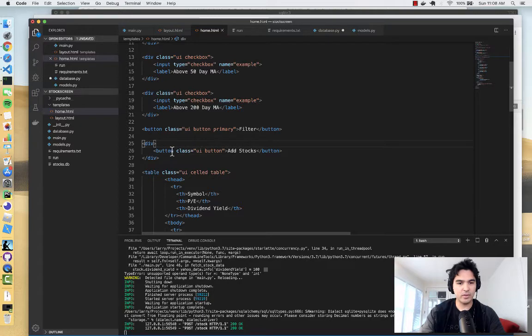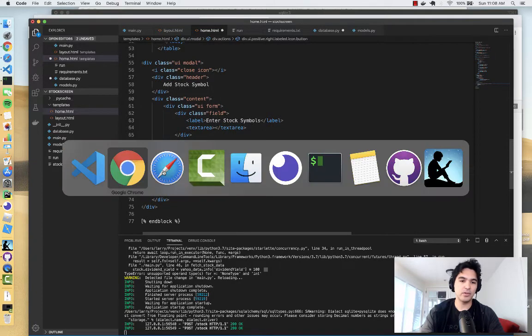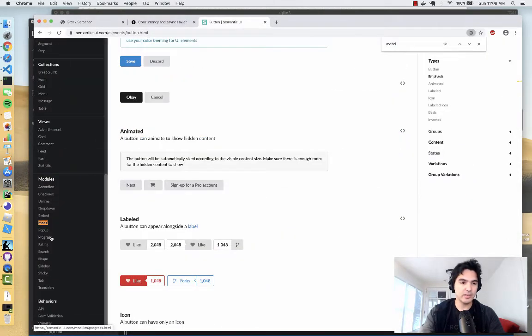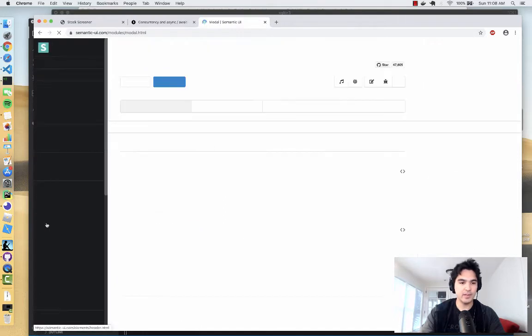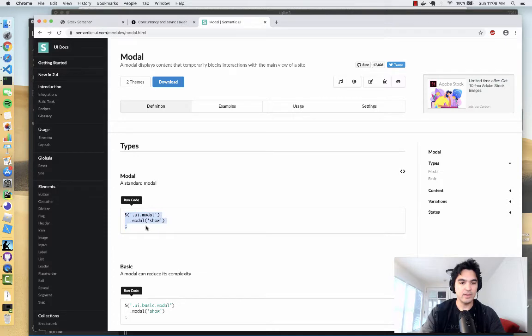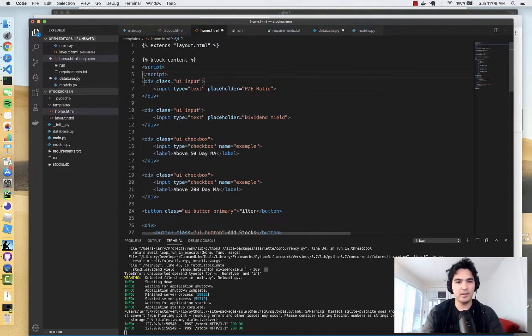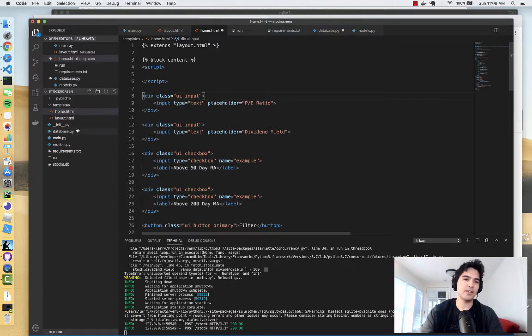All right, and then so this button, what we want to do is have some JavaScript so that when you click this button, it opens this modal dialog. So to do that, you'll notice in the modal dialog section, we have this little snippet of jQuery code here that does UI.modal, and it shows the modal dialog. So I'm going to copy that code. At the very top here in block content, we're just going to do some inline JavaScript here. In a real application, you would probably create a separate JavaScript file and modularize it a little bit more. I'm just going to put it inline here.